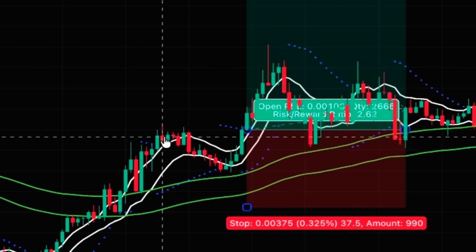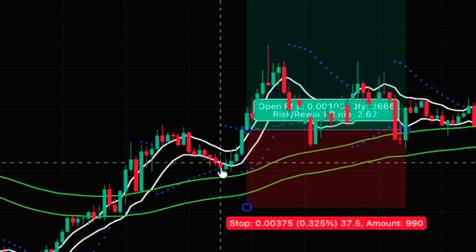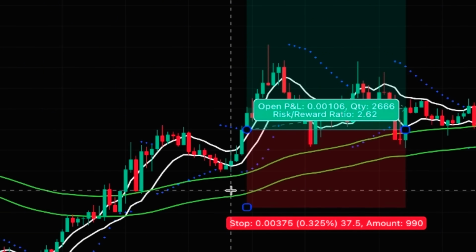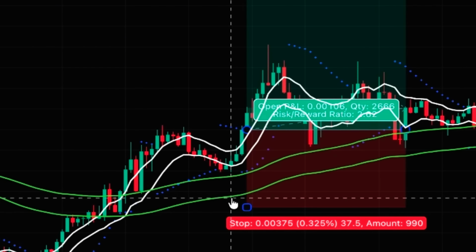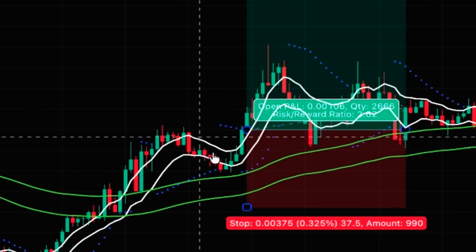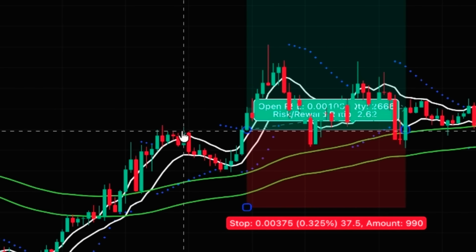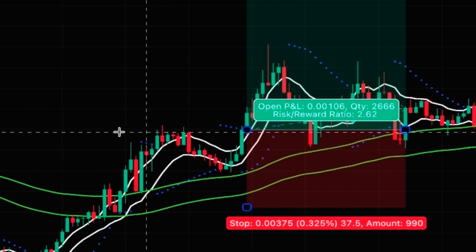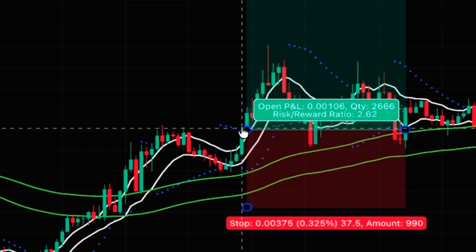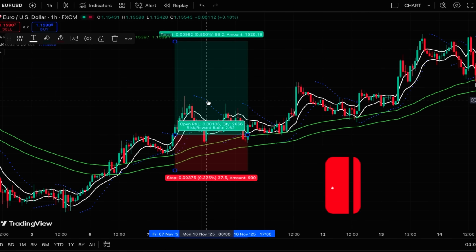Let me explain it. Here we wait for a decline of the price near the green channel or inside the green channel or even below the green channel, as long as the price is close to the green channel and the white channel is not completely below the green channel. When the price goes for a pullback, before that a swing high is created on the chart, and this can act as a potential resistance level. We mark the high and we wait to see if the price can break this level or not. When we get a candle closed above this level, the buy signal is confirmed and we can enter a long position. You can see that the price action method is also easy, and with a little practice, you can learn and use it in your trading strategy.